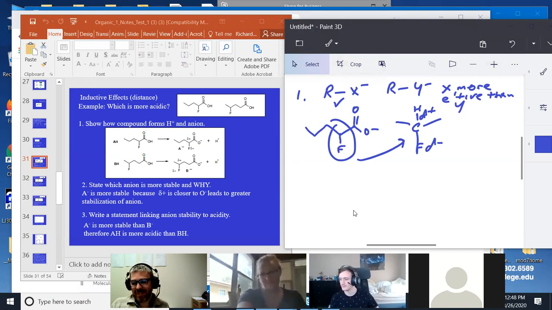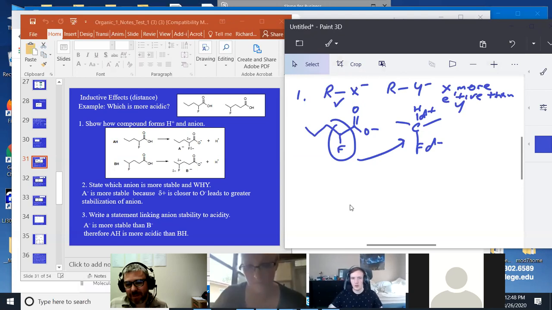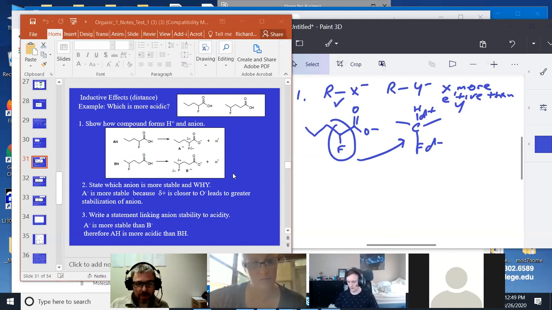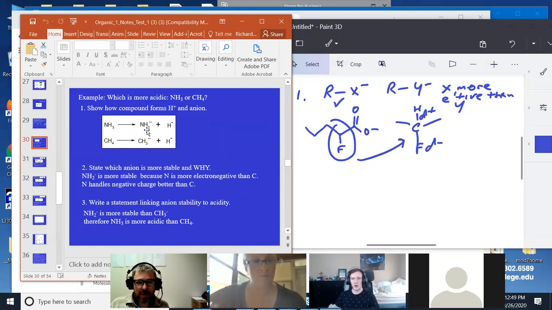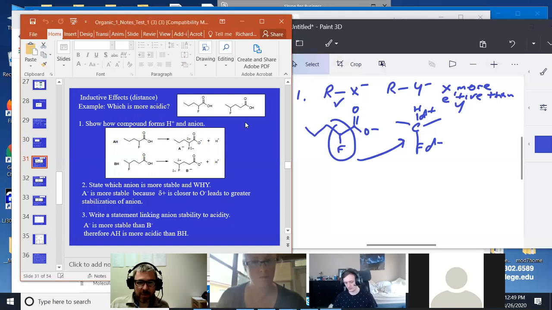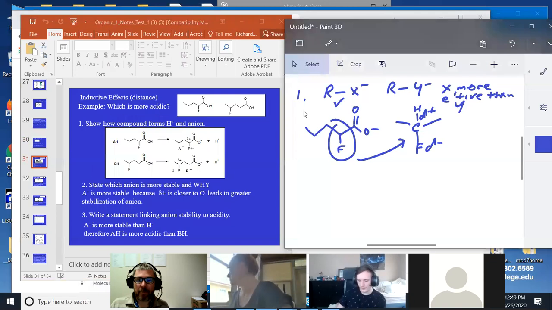Dr. Musgrave, in the last example, how would you do it on that? Or is that the exception, where you just talk about electronegativity? Could you repeat that, please, Courtney? The last slide, with the difference in electronegativity. Yes, that's right. No, because the difference between this one and the previous one is that here the negative charge is on a completely different atom, Courtney. Do you see that? It's on N here and on C here. In the previous one, they're both on the O negative, and now we're looking at something different in order to determine which anion is more stable. Is that all right?